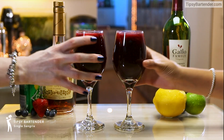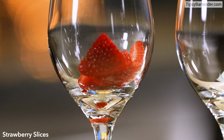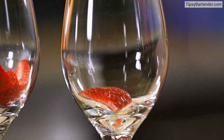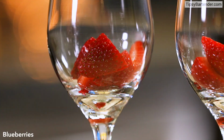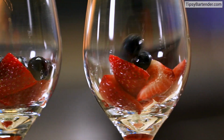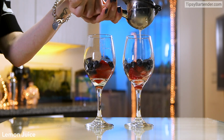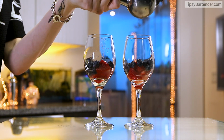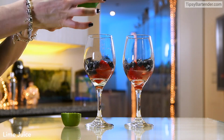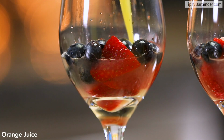This is the single sangria, okay? I guess kind of sangria for one. Strawberry slices. All you wine lovers who don't make a big pot of sangria, big batch, give this a try. Blueberries, okay? Fresh squeezed lemon juice. All right, okay. Then we come behind with fresh squeezed lime juice. It's like a fruit salad almost, okay?